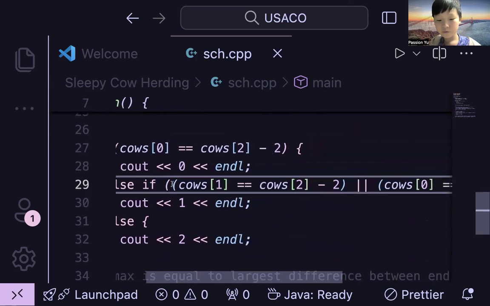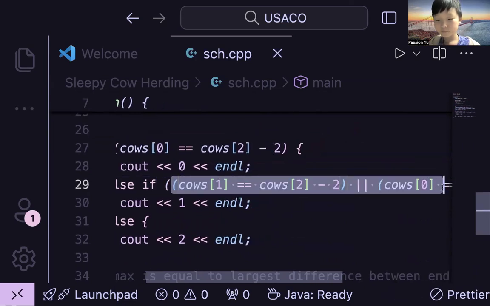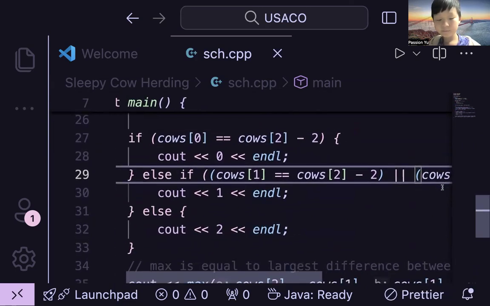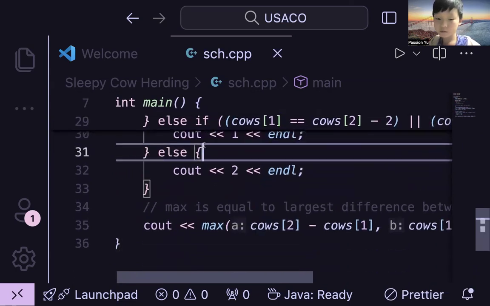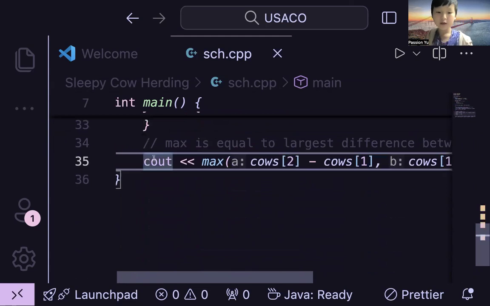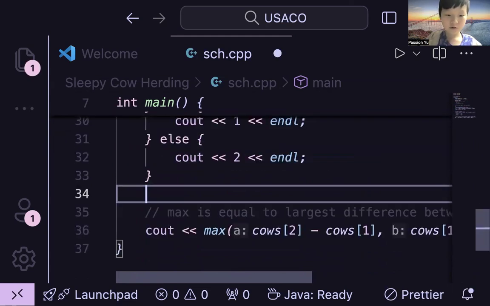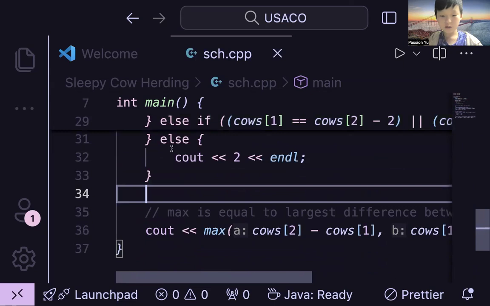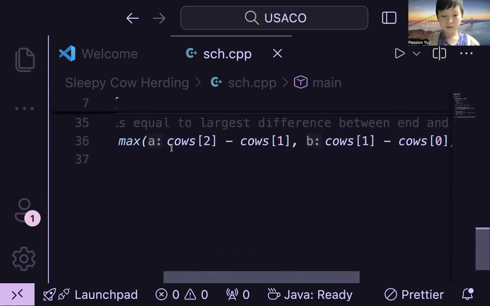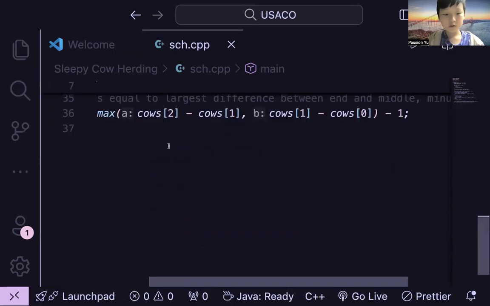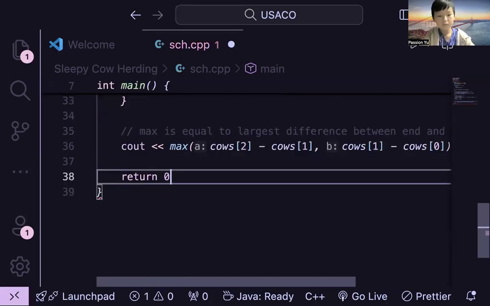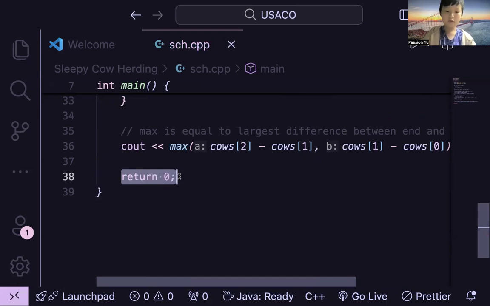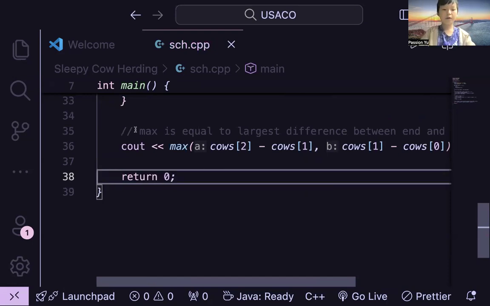Else, if there's one gap, then we cout 1. Anything else, cout 2. And then we account for the maximum. That's our case of comparing the gaps, so it's going to be this right here. And we return 0 to exit the program at the end.